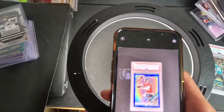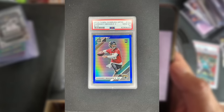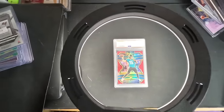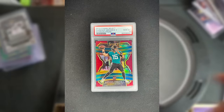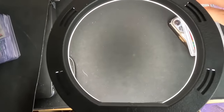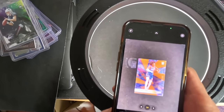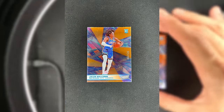Essentially just trying to get the card almost in the center — this is a bit hard when I'm looking at two screens at once. With graded cards it's a little bit easier, but with ungraded cards I do take it out of the top loader and out of the sleeve, which becomes a bit of a tedious process. I'll do an example here with an unsleeved Jalen Williams I pulled from a Player of the Day pack. No protection or anything, which is a little bit annoying, but that's how I do unsleeved cards.